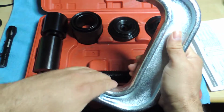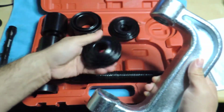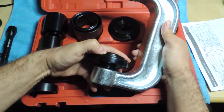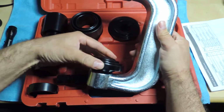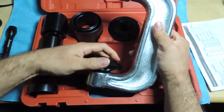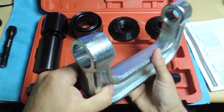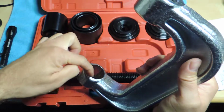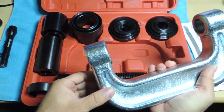Especially this one. This one you do need because that's where your pieces go. Let's see which one here. I think it was this one that you would put on here. And as you can see, that piece goes right in there, but it doesn't sit quite flat because it's not. I mean, it'll still work, I think, once you start pressing it. But you know, the casting on this is just not the best, but it'll work. So far it looks clean in there. It does have a lot of rough edges, and I think I had a piece of the metal sticking out here, so don't put your fingers in there because that is sharp.